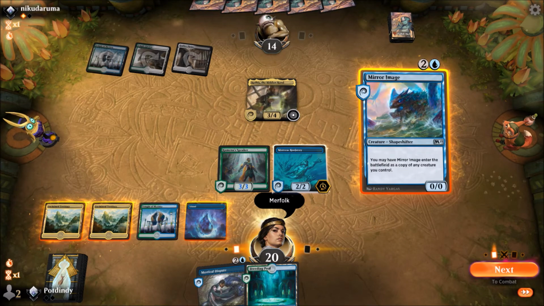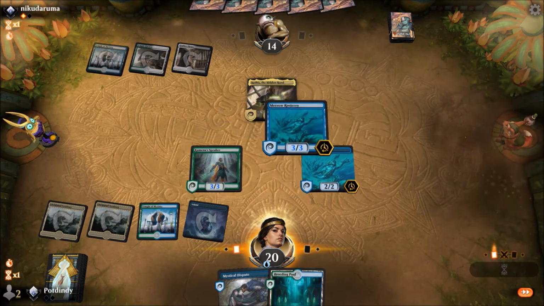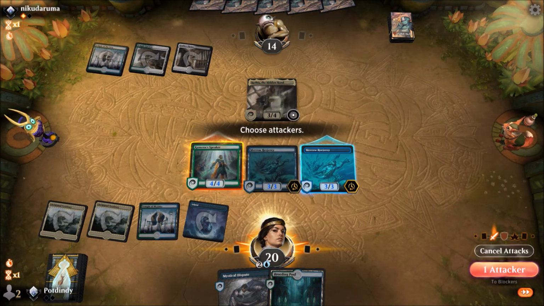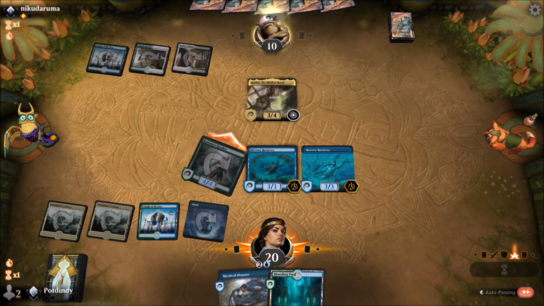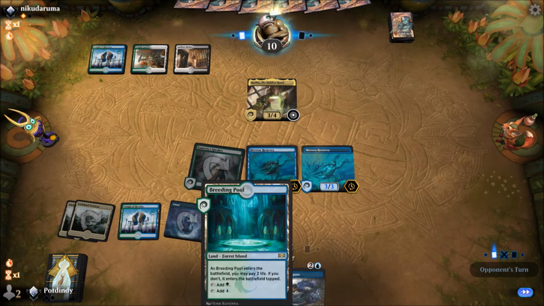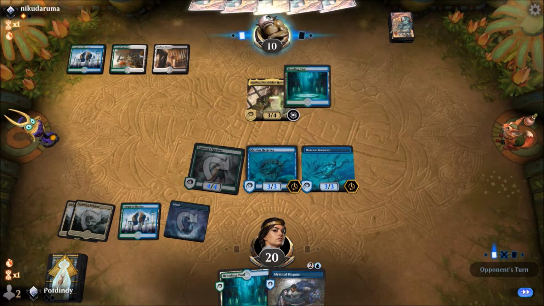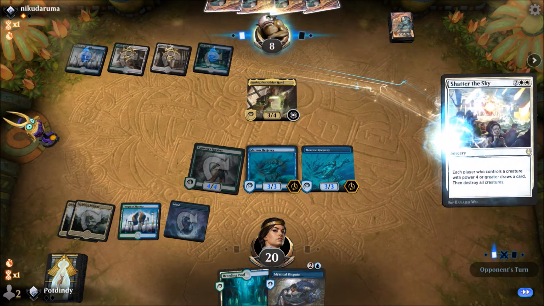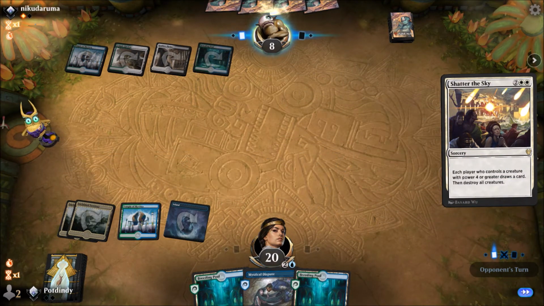Oh, shoot. Okay, that works. We're going to copy Reejerey. Okay. Any Merfolk lets us attack through. And I can counter Diligent Excavator. Can't counter that. That's brutal.